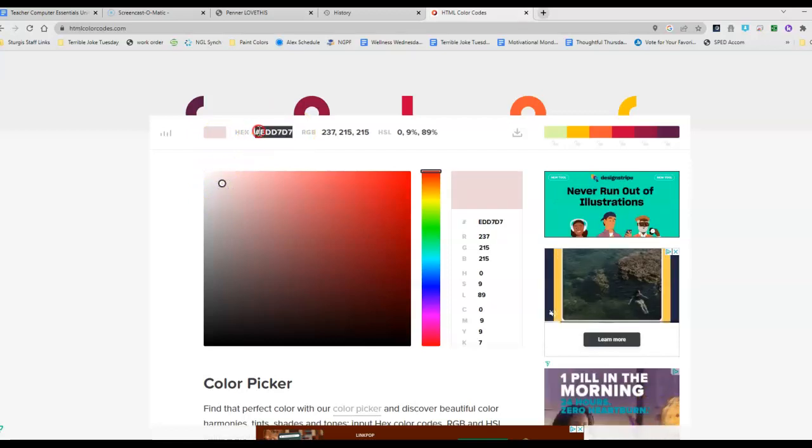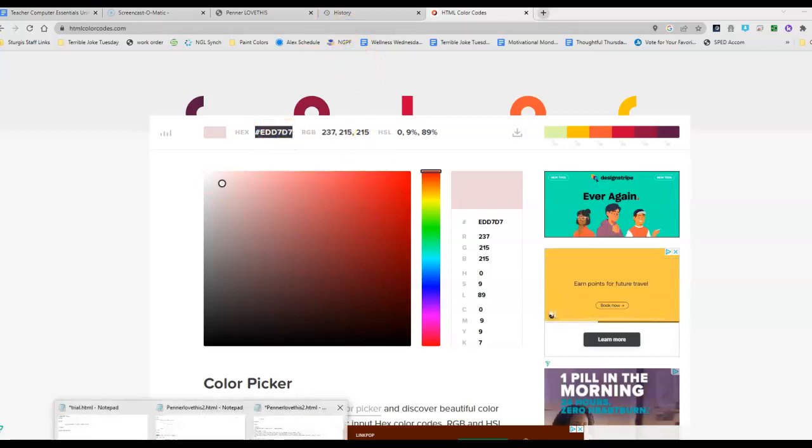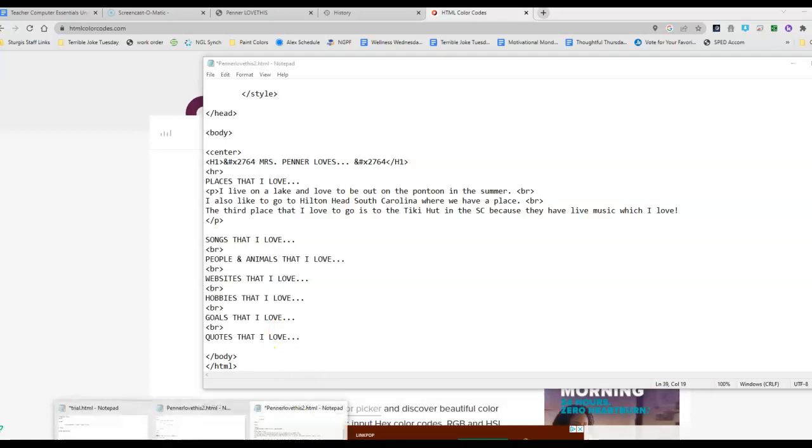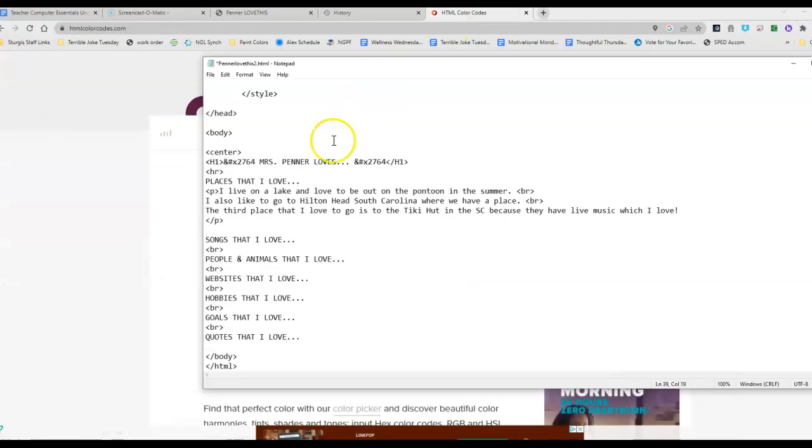I'm going to copy this. Let's do, I had them do a body background color, so BG color equals, I'm going to put that hex code in there, save, and then refresh.